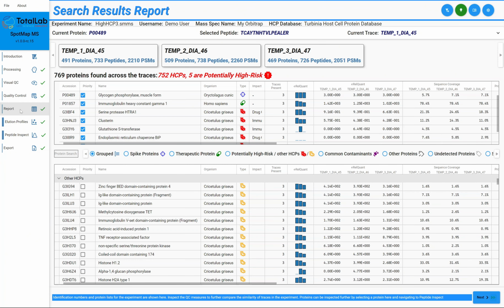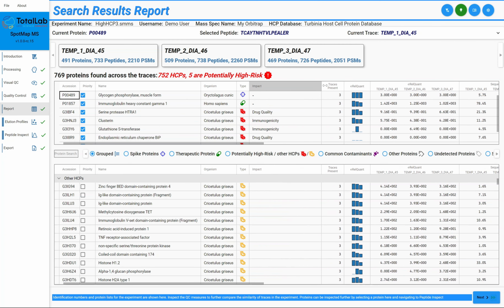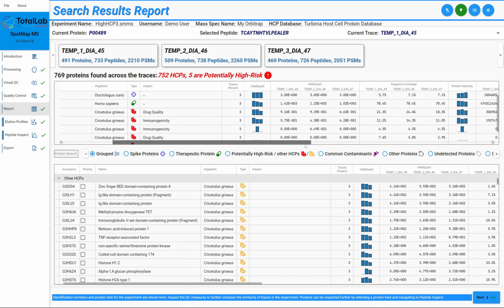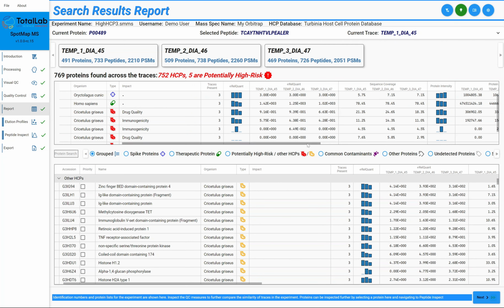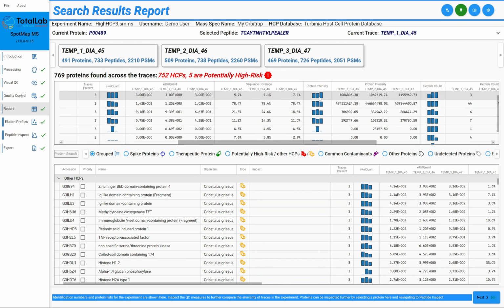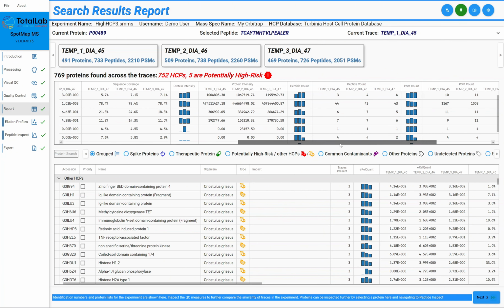The next section that the software comes to, once it's finished processing, and you'll have seen me click off this quickly before, takes you straight to the result, the report. And you can see here, this is very visual, but we've tried to include all of the most important data straight away on this page. So we've got our 3 traces at the top, and we've shown all of our MS1, MS2 data, our relative quantities. We don't really have relative quant because I didn't add any therapeutic protein or peptide. Sequence coverage, and these columns here are actually a visual representation of the measurements from each trace.